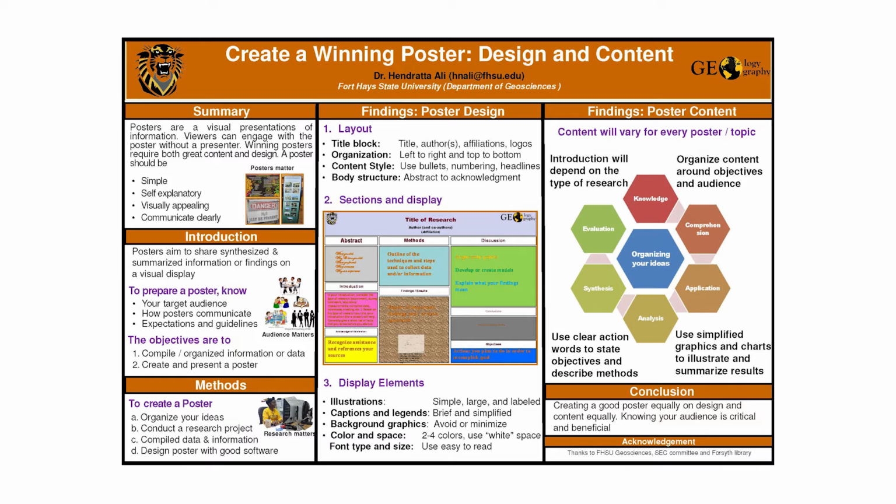That's the second thing. Third part of a poster, display elements. So your illustrations, you want to make them large and simple. I could have made this very complicated, but I decided it would be too much information. So I want something that you can read in less than a minute. That should be good. Second thing, your captions, if there are any captions, they should be brief and simplified. So I have captions there, so I could go and write stories about them. And like, posters matter. Makes sense. It's also brief, right?